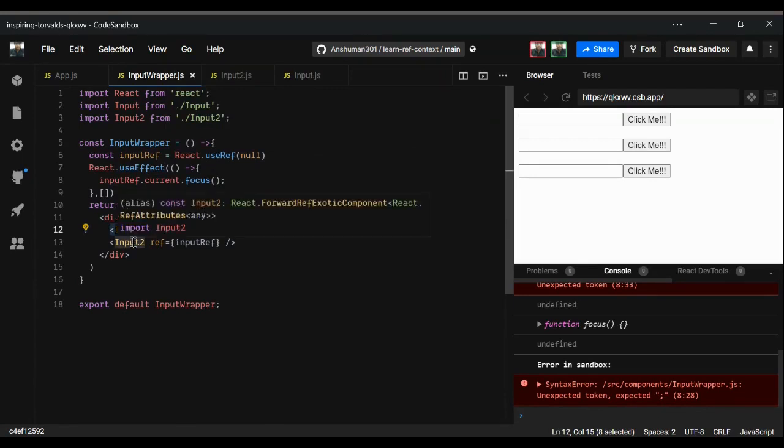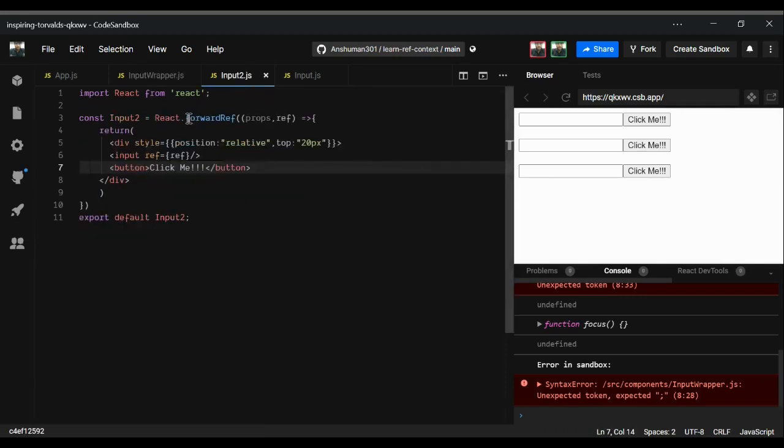But if we have used input2, which is a functional component, and have passed this inputRef as a ref for this input2, you cannot pass this ref inside this input2 functional component. So for doing this, we need another thing, that is forwardRef, such that it forwards the ref which is inside the parent component and passes it to a child component.